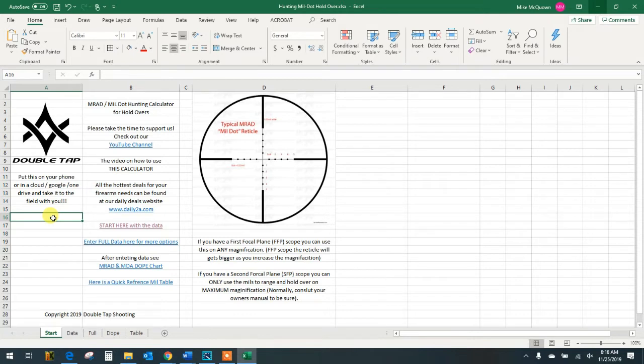So I built this hunting calculator last night. And you have to excuse me, I'm really sick. And I'll tell you, part of why I'm sick is how this came to be.